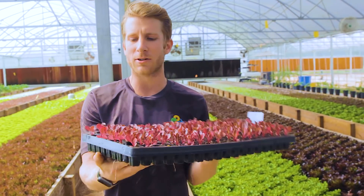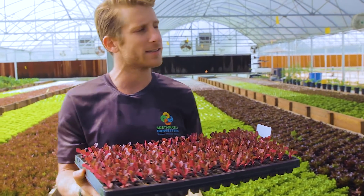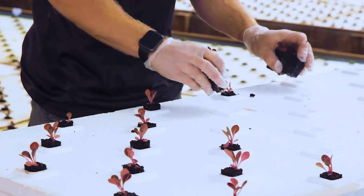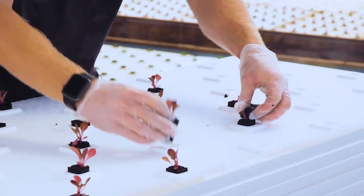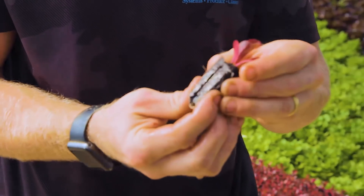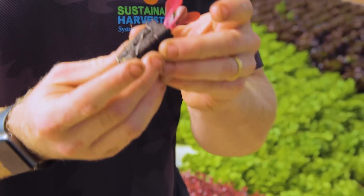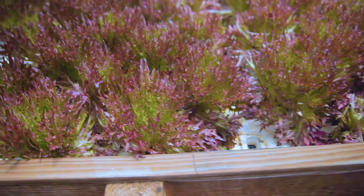When they get to about this size — a little bit younger or a little bit older — we bring these trays down to the very back of the greenhouse, where each one will pop out on a bed of pegs, exposing its cubed material. This cubed material is made of 99% peat moss with a 1% elastic polymer, giving it a sponge-like effect, allowing us to submerge this root structure into water for the life of the product.